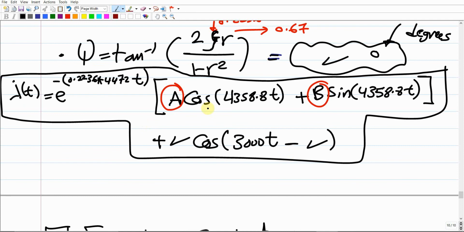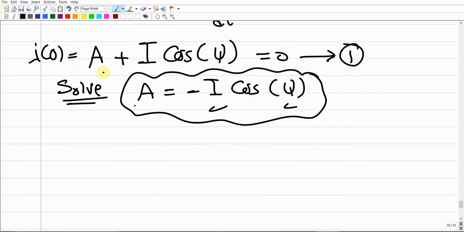Then you differentiate this equation once. This is the derivative of a multiplication of two functions, so the derivative is going to take time. I'm going to skip this part for now and cover it in another lecture because of the time. But anyway, if we differentiate this equation with respect to the time, we're going to end up with an expression. Then if you plug in t equals 0, this is going to give us an equation in terms of both A and B. We got A, and you're going to solve the second equation for B, so we end up with a specific value for B as well.